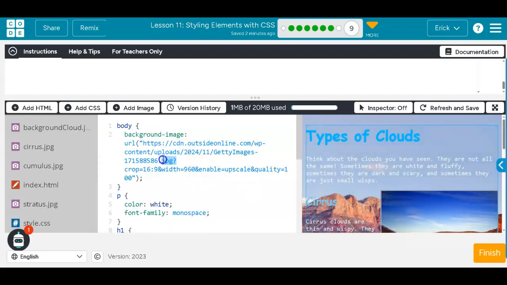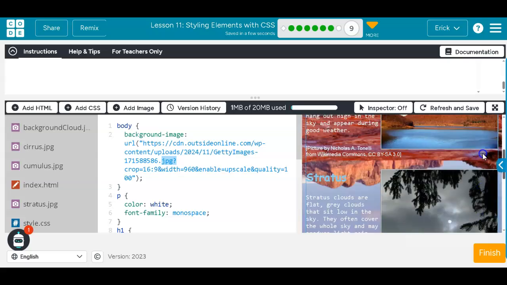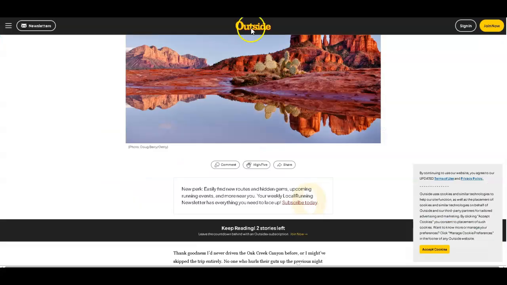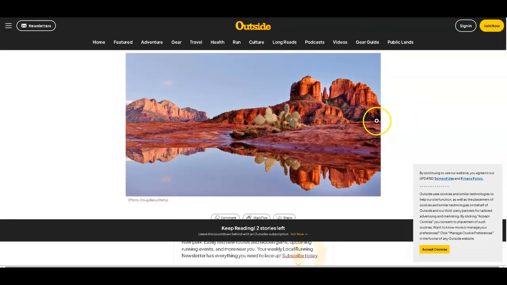And notice here's my .jpg, or it could be one of the other file types. And you can see how that changed my web page. The web page now has the mountains in it that I downloaded from this picture on the web. So that's another thing you can do there if you don't want to download a file and import it and all that good stuff.